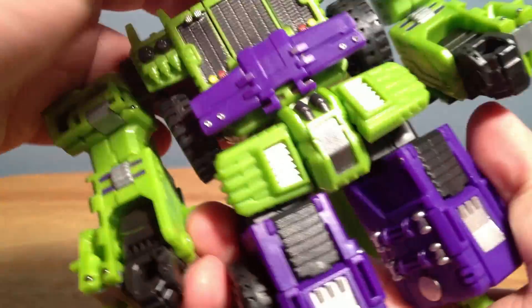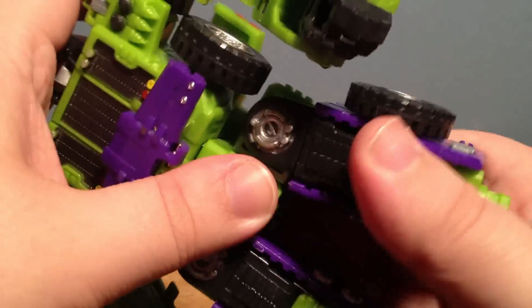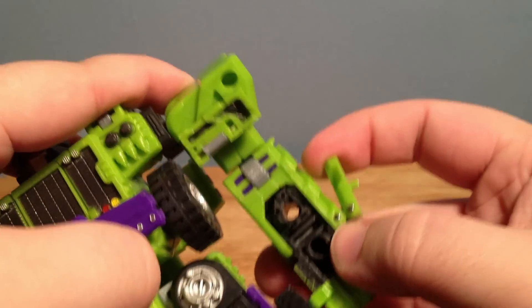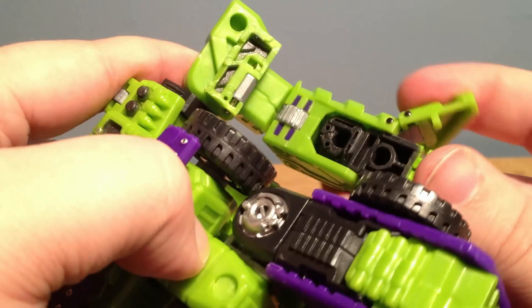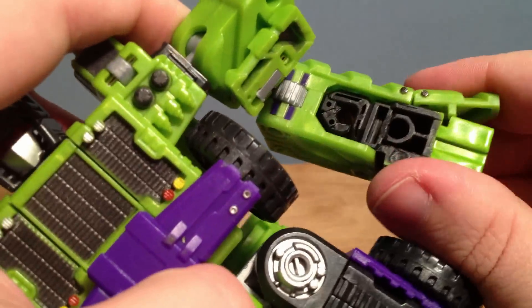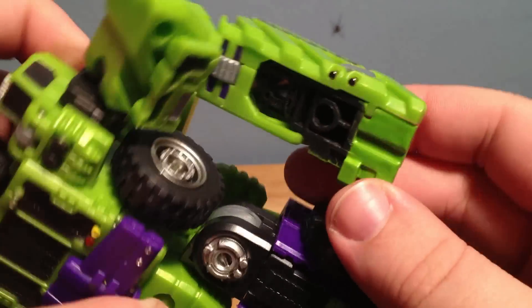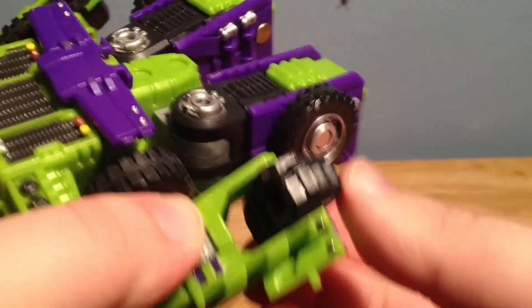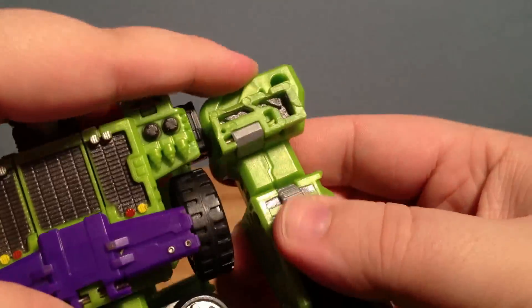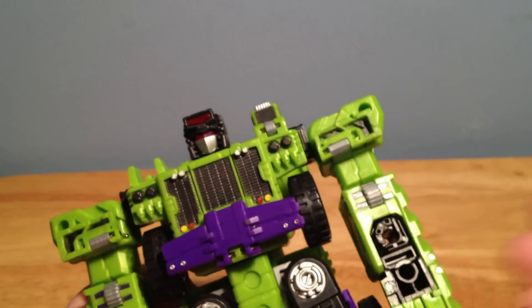For his limb mode, you have it like that, and that adds a lot more bulk to it — that's going to be a massive codpiece when it's done. Now go to his arms. You're going to take the fists, rotate them inwards, and then this little piece is going to slide out and tab into this little groove. You may want to try to get it where this is up a little higher so you can just slide it down, but I find it's easier to just push it in place. I have a little worry of that tab breaking off at some point.